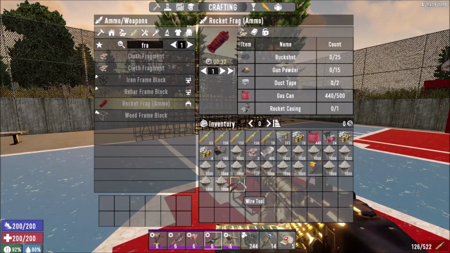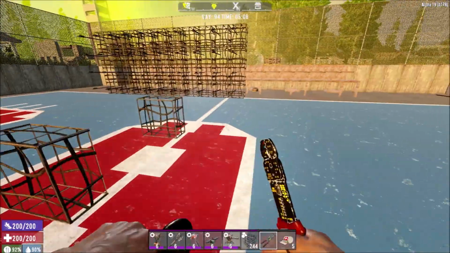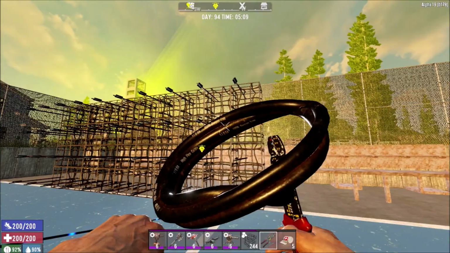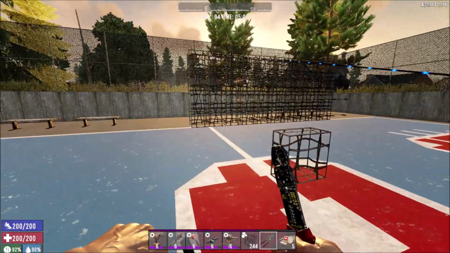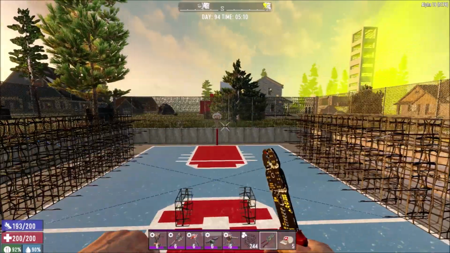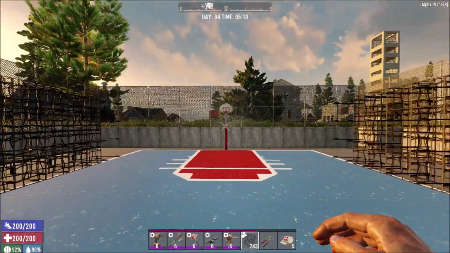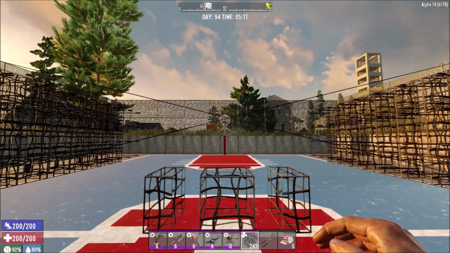But I think for now I'm going to do the X connections. So from this one's top to that one's bottom, and from that one's top to this one's bottom. Ooh, that's a little bit high. But that's why I said I'm going to lift the floor by one. So when zombies run through here, they run right through the X, right through the mix.